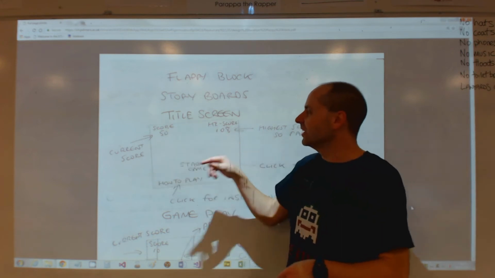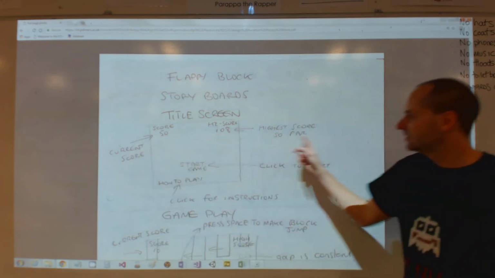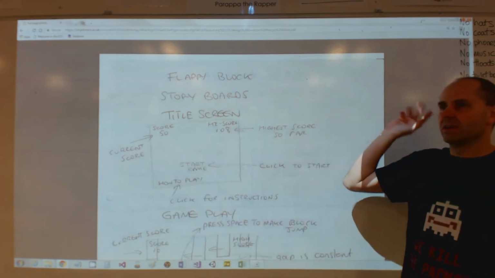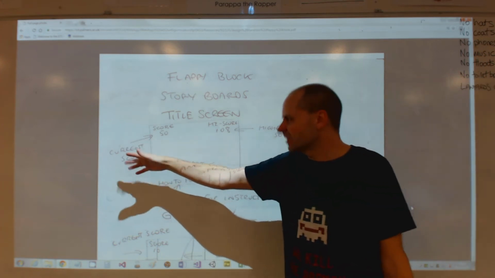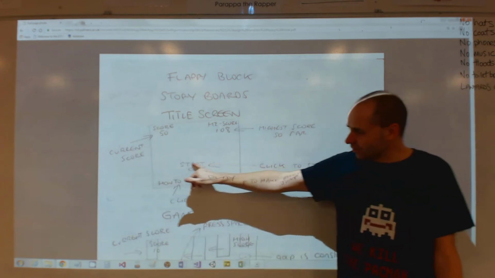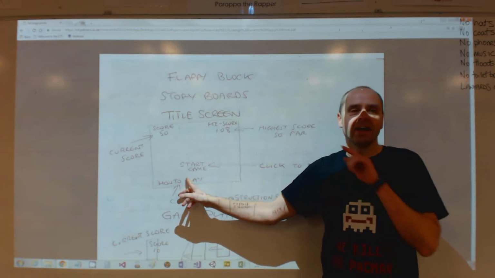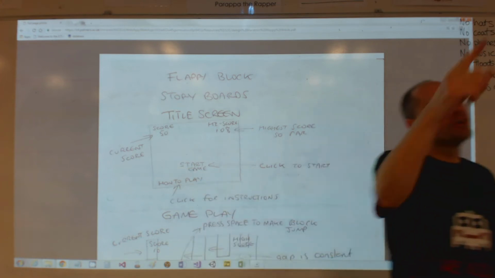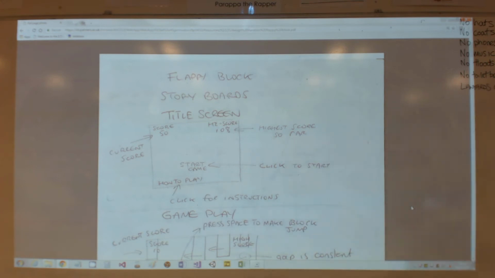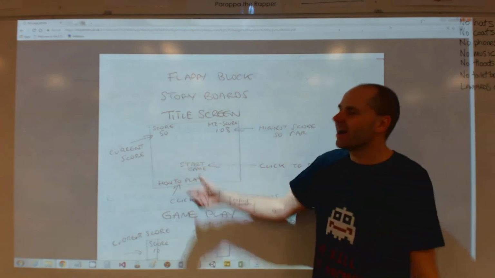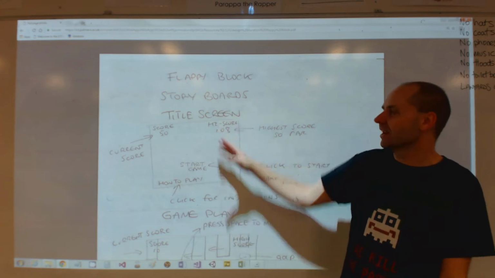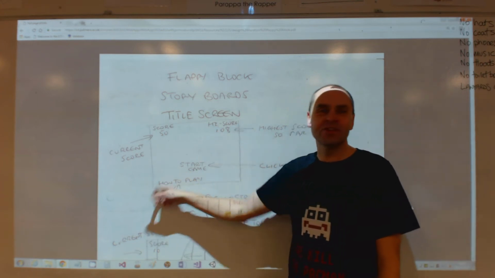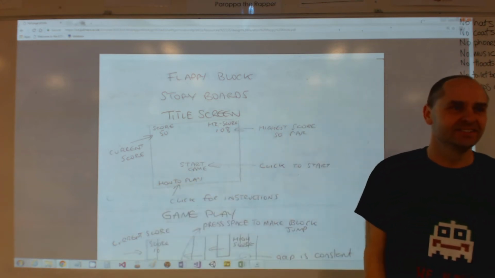So I've drawn this, but I've just put a little label. I've not over explained it or anything. I'm just telling you current score. All it says on screen is start game. Now, I'm cheating here a little bit. I didn't do this, but you've got to have some sort of instructions in your system. So the way I'd probably do it if I was to keep this lame interface is I'd have another thing you could click saying how to play.